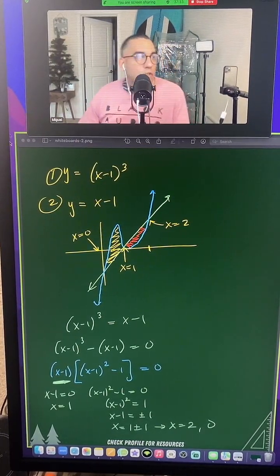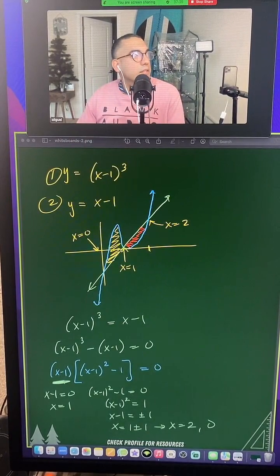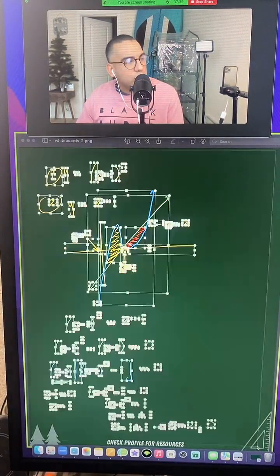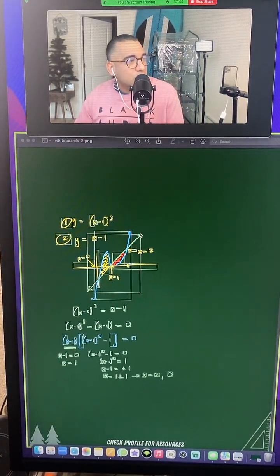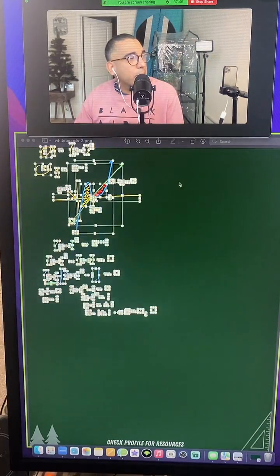Let's go. Okay, so we found where they are equal to each other. I definitely gave an easier one. So let's go ahead and create some space on the blackboard here. I call it a blackboard, but it's technically more like a green board, or something like that, but whatever.